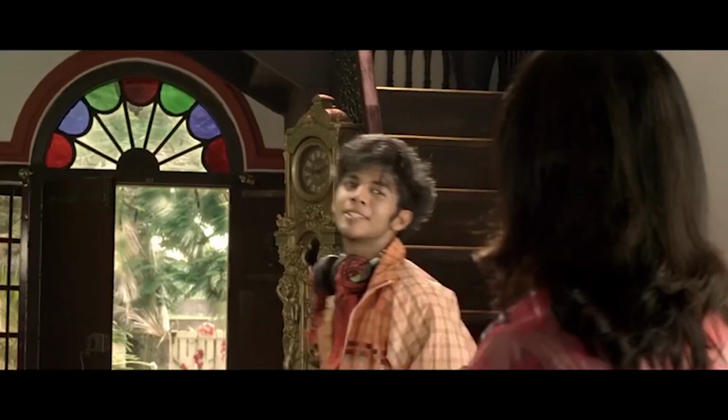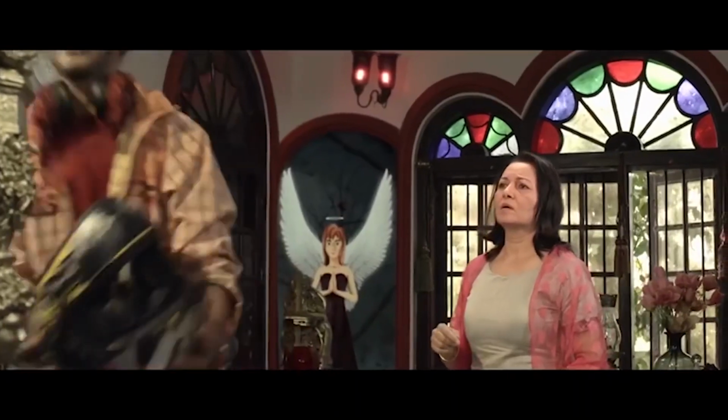For the concept, we needed to incorporate a 2D animation into the film, the 2D animation of two angels that follow this male character when he is speeding on his bike. The very first thought was to have the angels pasted on the wall as a photograph. Actually, we needed a location that gives a kind of church feel. So we were looking for a location with arch shaped windows, and that was the main plan, searching for the house for this film.